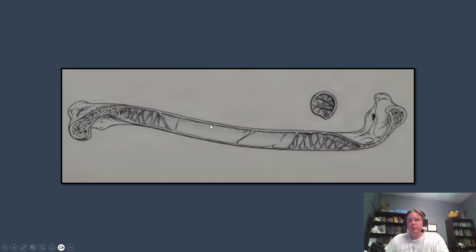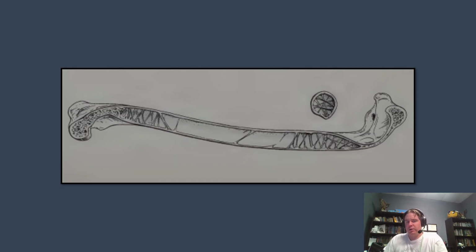But this might all lead you to ask a really quite relevant question then. Why hollow at all? Solid bones, and these bones are of similar mass. I don't know that there's been any tests to prove that one is overall more rigid than the other. I'm not really sure about that. But I think they're of relatively similar strength.